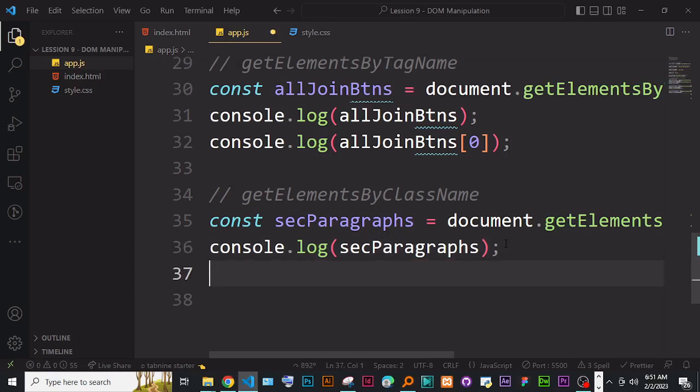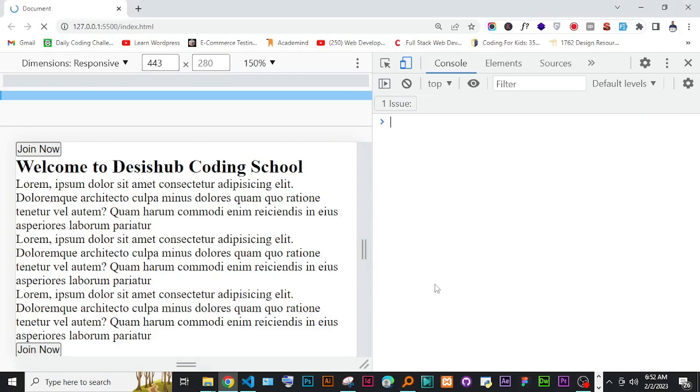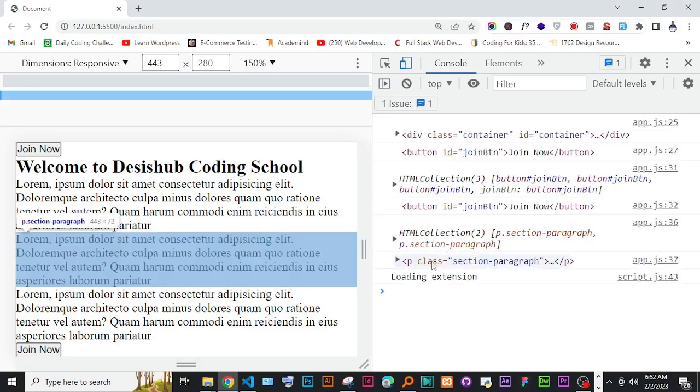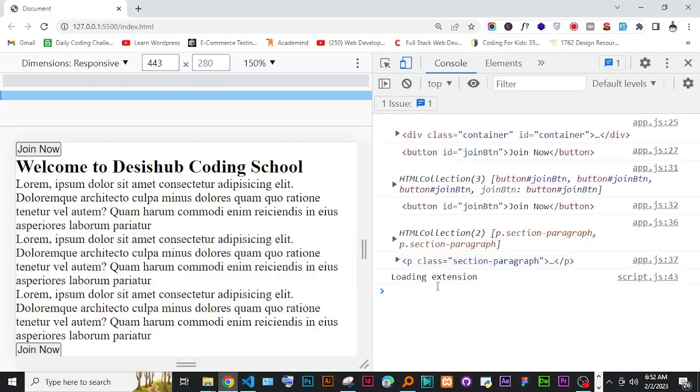Let me just duplicate this one, and down here you could select, for instance, the first one or the second one. This is not the first one, but the second one. You see the second one, and if you hover, you can see it is this one. Okay, so great. Let's move on.